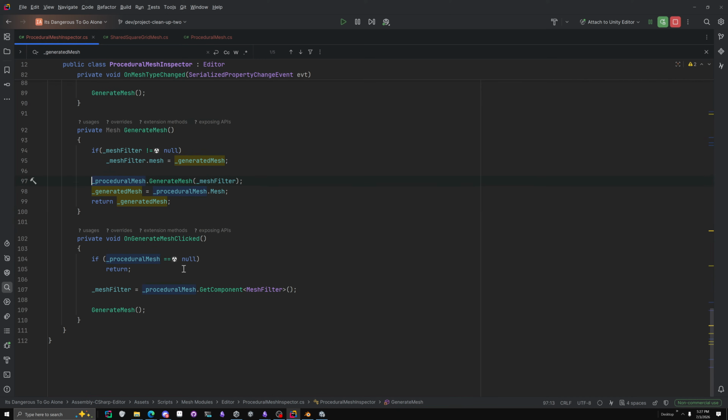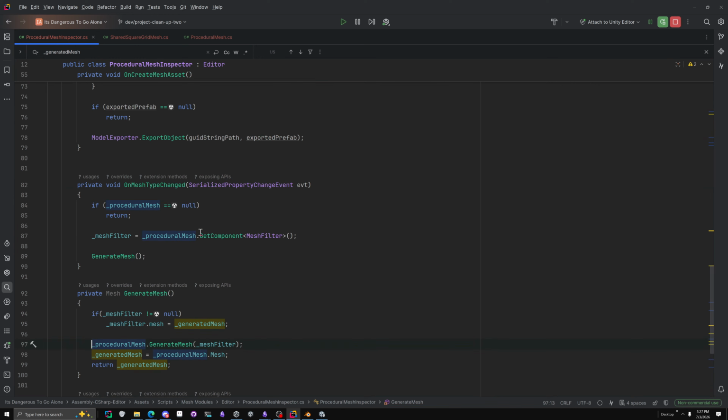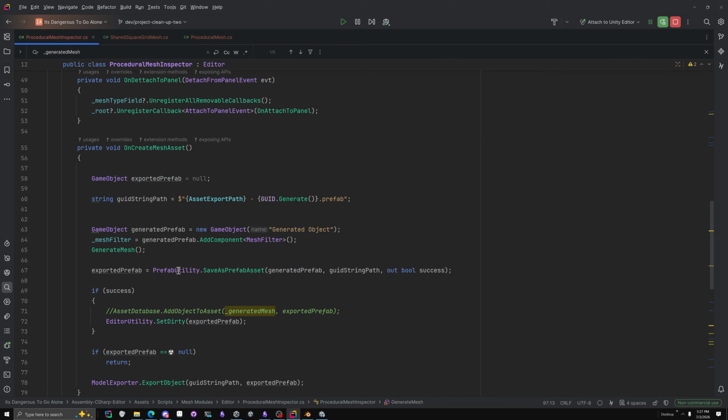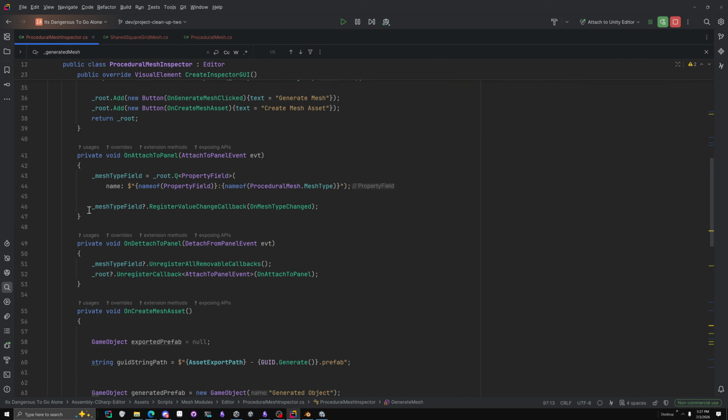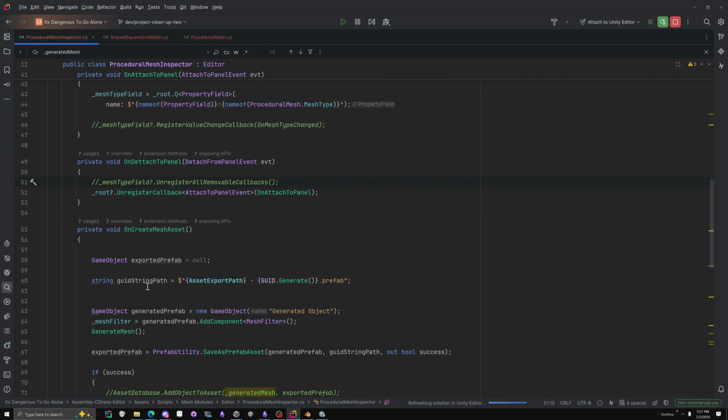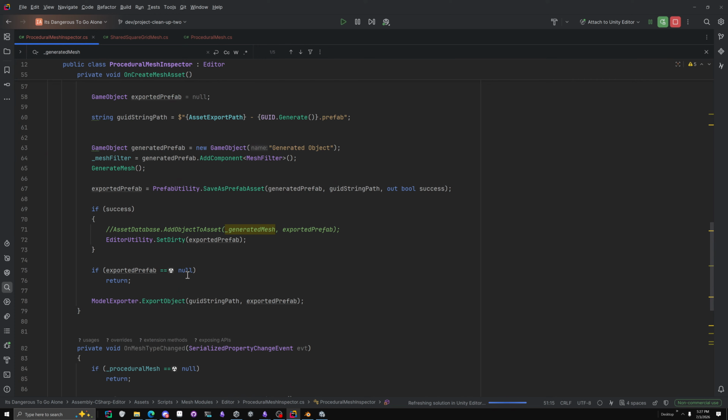Let's actually see. Yeah, pass in the mesh filter. Just for now, just for my own sanity's sake, dear God, I'm removing that value change callback. Later, when everything's implemented, it won't be a headache.